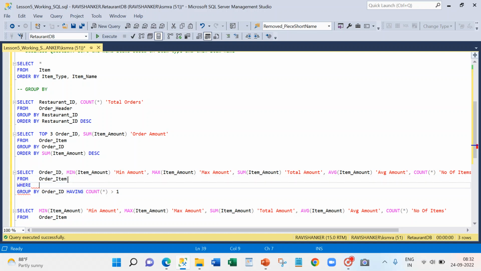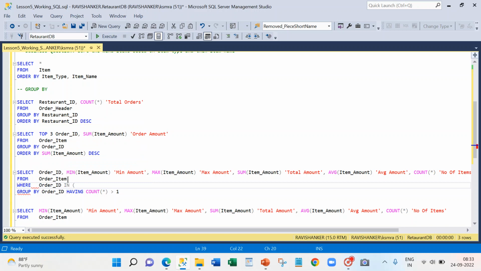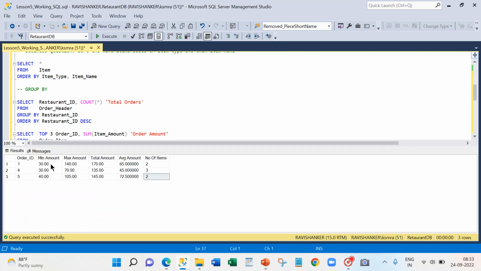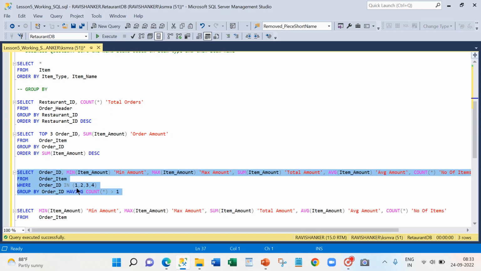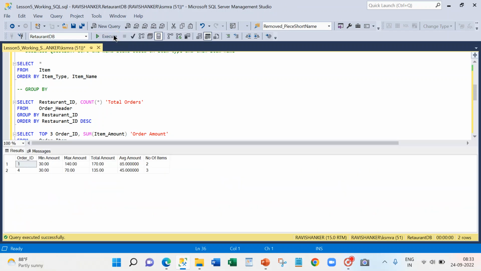For example, let's say I want to apply a filter on order ID, 1 2 3 4, only these 4 orders. Now if I execute, without the filter we see 1 4 5. So 5 will not come now because I'm adding 1 2 3 4 alone. You see the aggregation is happening only between 1 2 3 4, right?